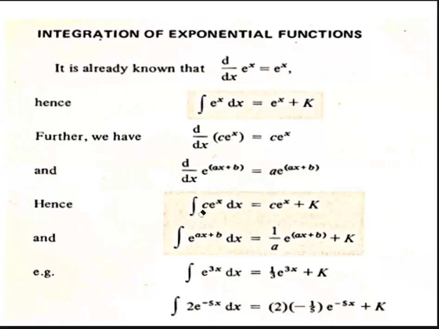So this is very easy. And of course, they extend it here. If you have a number in front of e to the x, you integrate it, you get back the same thing plus k. Now, what if you were to have e to the, not just x, but a linear function? Again, in the power there, if you have a function like ax squared plus b, or ax cubed plus b, you can't integrate using this formula. Whatever is up there has to be a linear function. Keep that in mind.